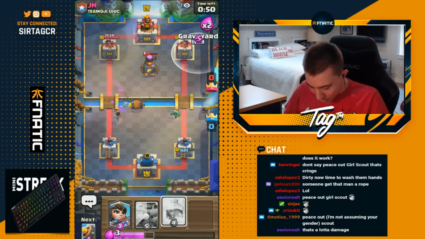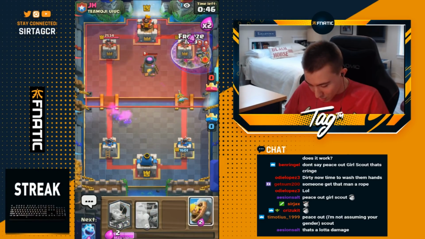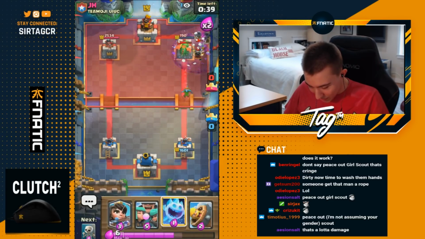I'm going to go for a Graveyard. He just used the Bar Barrel and misses the Princess. I don't see any way of him defending this. You just use your Bar Barrel, you lose your tower. Yeah, dude, you can't do that. You have to save the Bar Barrel for the freeze. 100% have to save it.